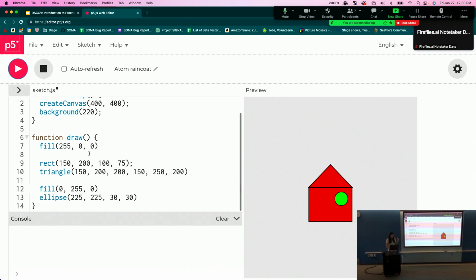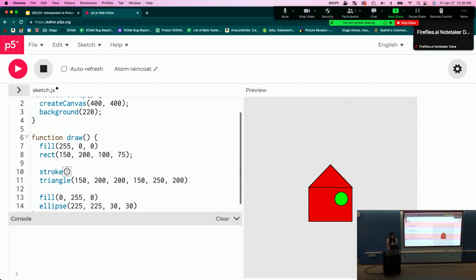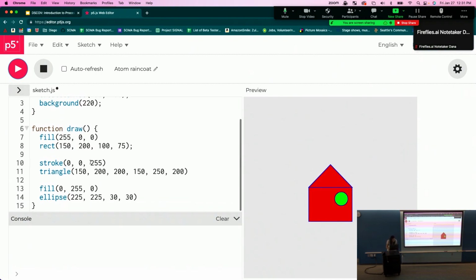If you wanted to give the stroke of your pen a color, you could use this function called stroke. And we'll make that blue. If I press play here, you'll notice that it's hard to tell.